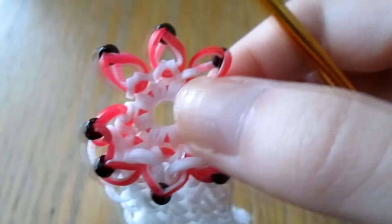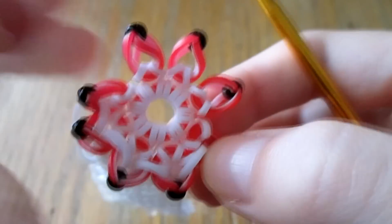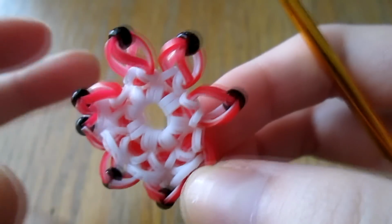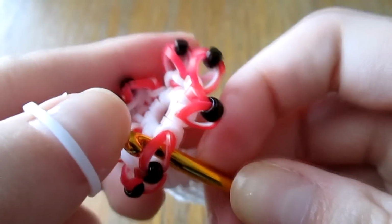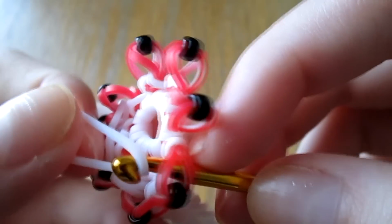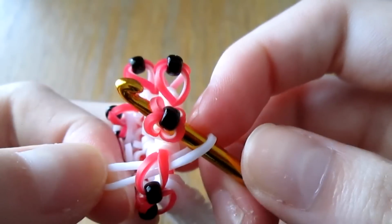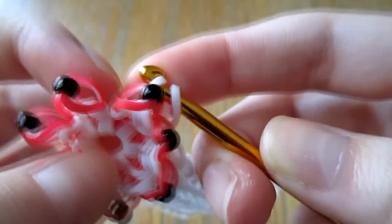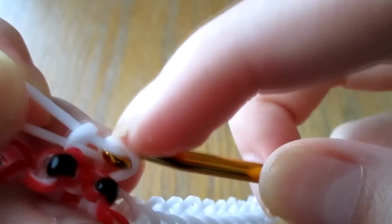Now the other side is pretty much the same as the first one. I'm going to show you the beginning steps again because they might be slightly different, but again, not much. You're going to put your hook through this bottom petal here, which already has 1 band going through it. And you're going to pull a white through it. And you're going to put your hook through this red petal here. Put the other half of the white on. And then pull it through this petal. And then pull a white band through that.